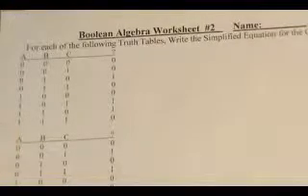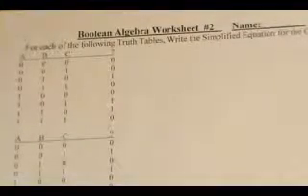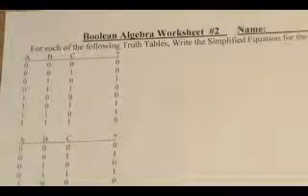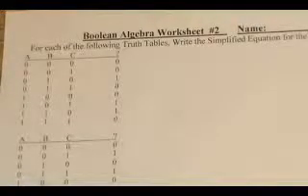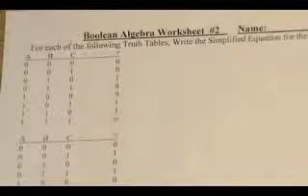We are looking at Unit 3, assignment number 4. Even though the title might be a little off, Boolean Algebra Worksheet number 2. This is Unit 3, Worksheet number 4. And the goal here, of course, is you're given a truth table, and your goal is to write the equation, simplify the equation, and have an equation that actually produces this truth table in the end.